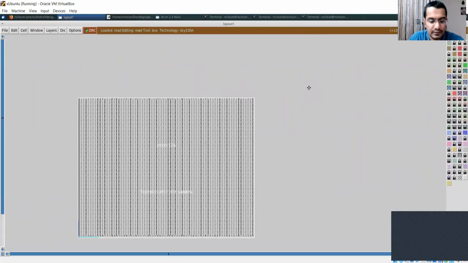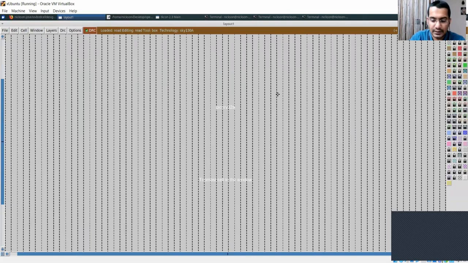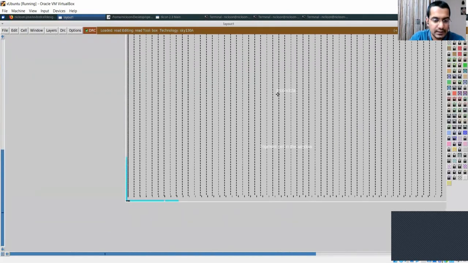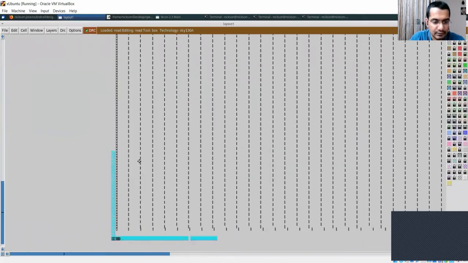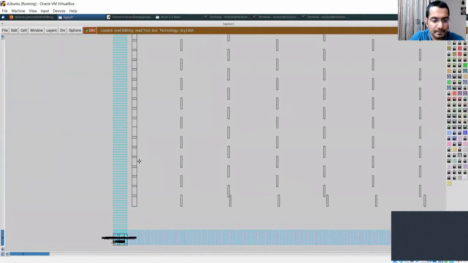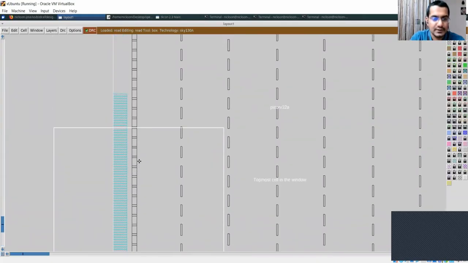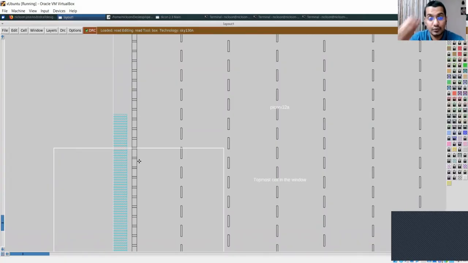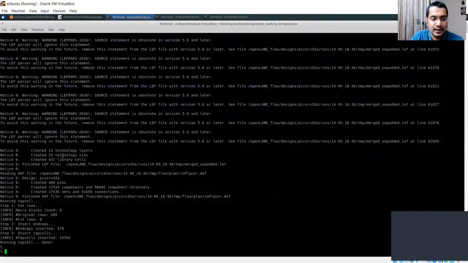So I think you might have guessed by now. So the pins are now, this is one of the normal Hungarian IO pin, this is one of the algorithms. So anyway, it is not equidistant pin mode. Pins have been stacked on top of one another with no space. So this is how, if you want to make a change in the OpenLane flow, you reset the variables, and then you run that flow again for the values to make change.